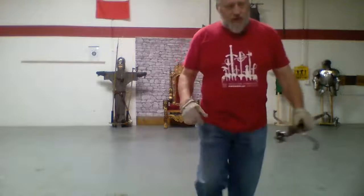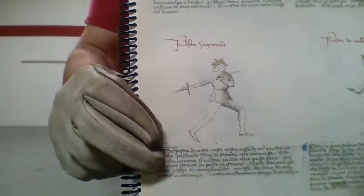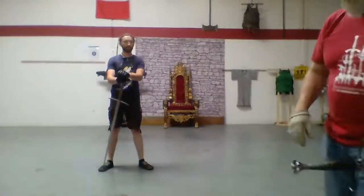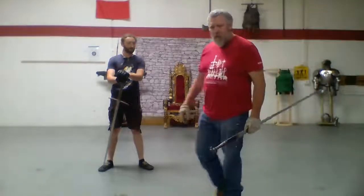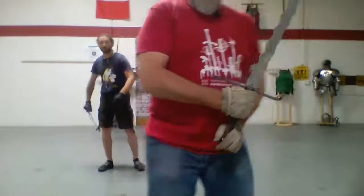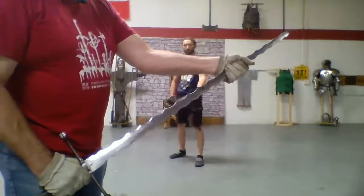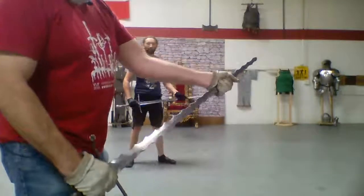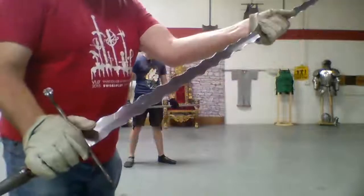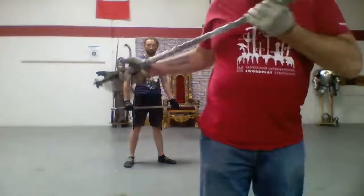When we are doing this guard, we are going to be pulling our hand and our sword back. The first thing I want to work on is getting into that position. When we start holding our sword, the first thing we're going to do is take our pommel hand off, grasp our blade thumb up, take your thumb of your sword hand — your top hand — and rest it over your quillon. So it's going around your quillon onto your blade. From then, you're just going to rotate around so that your sword is back here.